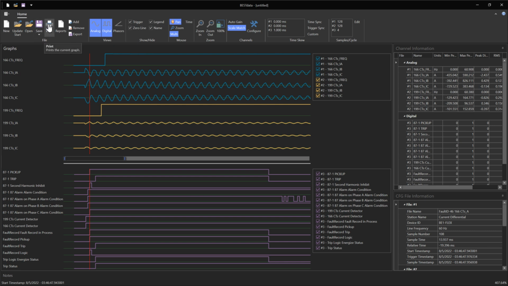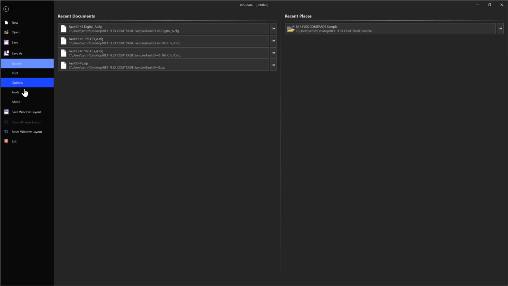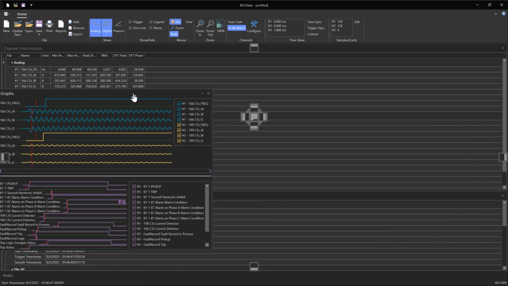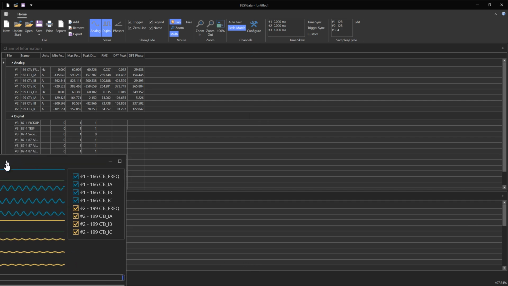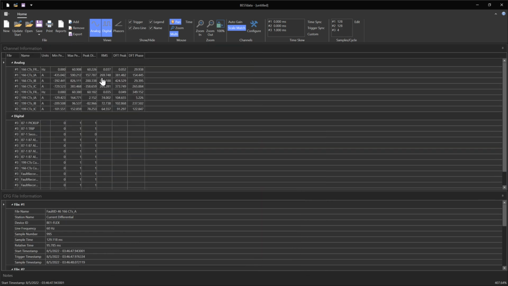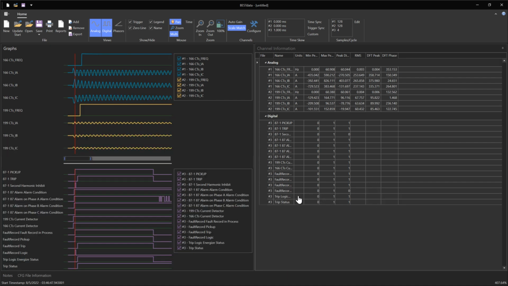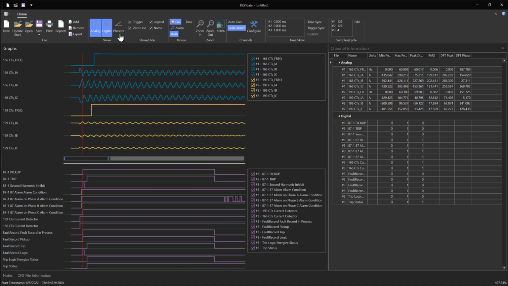There's a save and print that will save, again, this data that you've pulled up on the screen, either in print format or just saving this analysis. There is also a save window layout. So if I'm navigating and moving these windows and I have a particular perspective that I want to see over and over again, I can do that and I can show them in a customized layout perspective. I'm going to go ahead and move some of these windows around as I'm playing around.